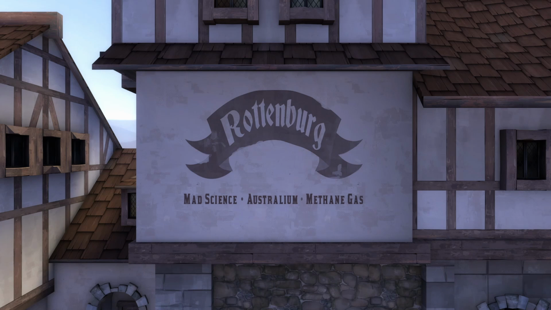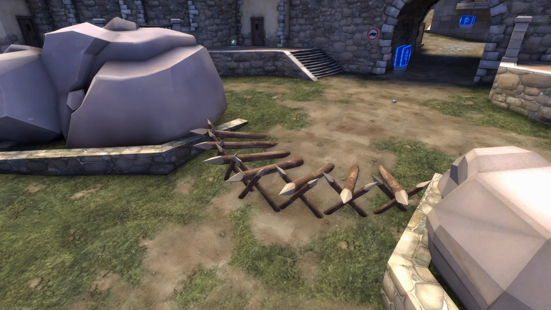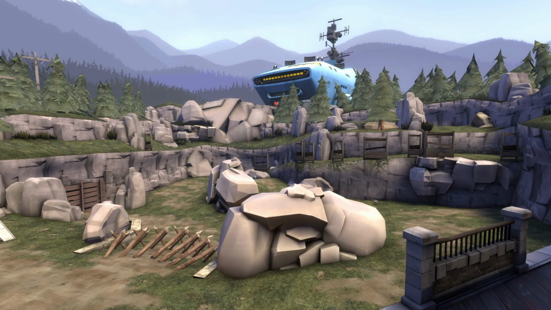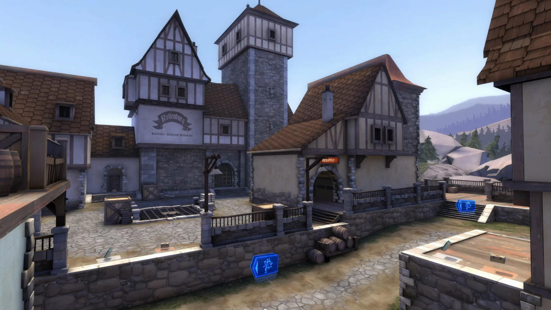Rottenburg. This map is a great MVM map. The animation it plays when a tank smashes the wooden barricade is a nice touch. Having an upgrade station near the front line is a great quality of life design decision. The aesthetics of the map are also great. It's nice Valve was able to successfully reuse the Gorge Keep assets so well.